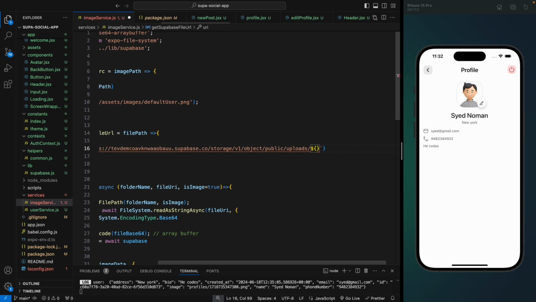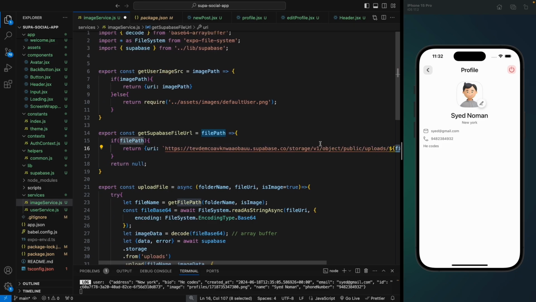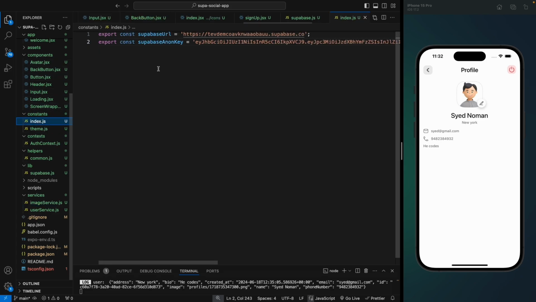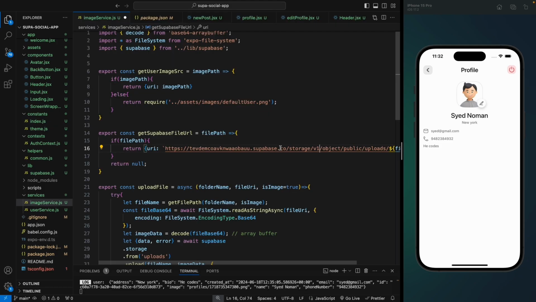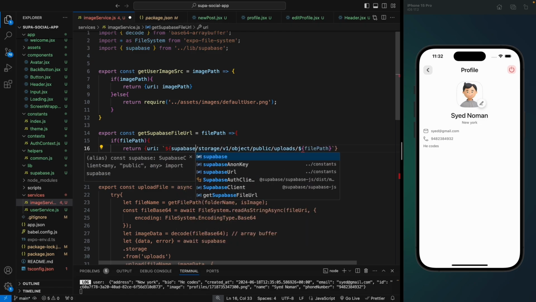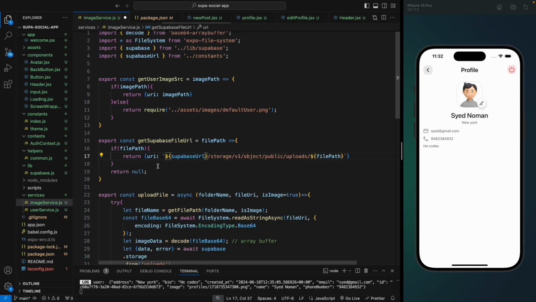So let's use file path here, and if you notice we have this string at the starting. This is the same string as the project URL. So if I go into the constants, you will see Supabase URL, it's the same string. So we can just replace this. So let's remove this and use the Supabase URL here, and this will work the same.